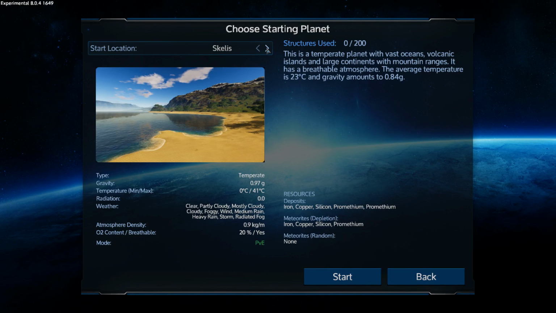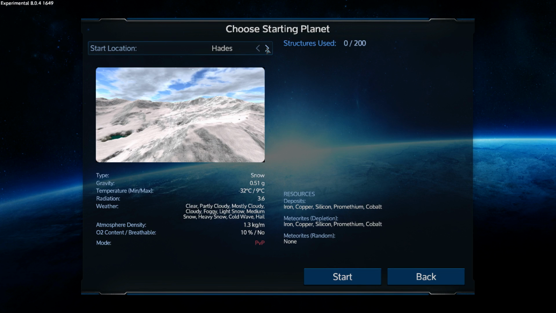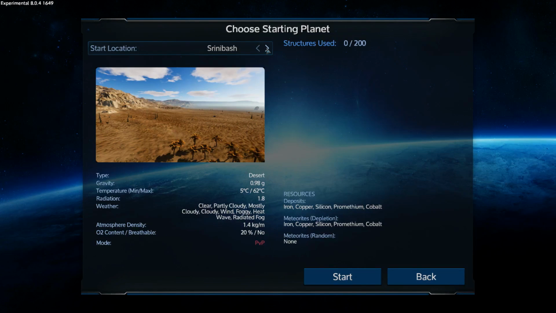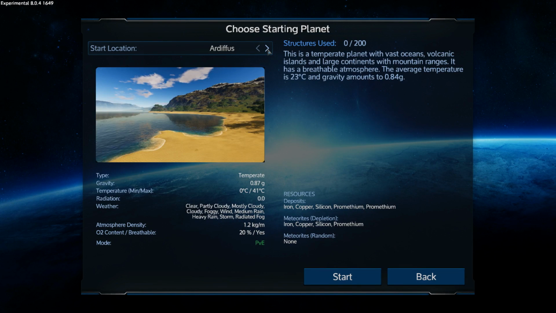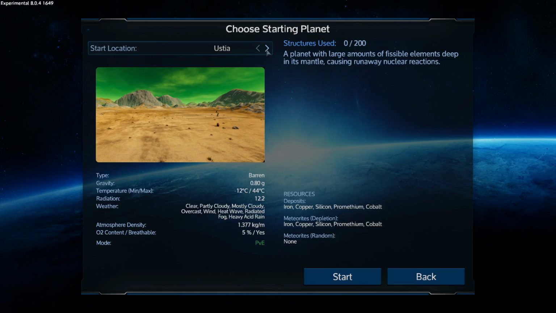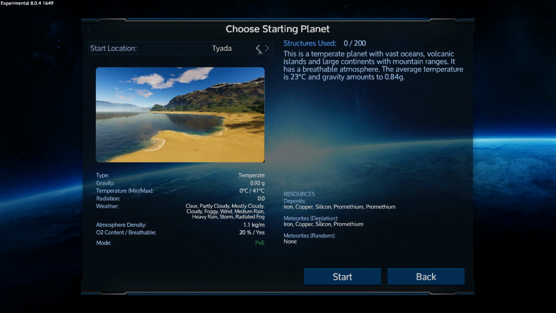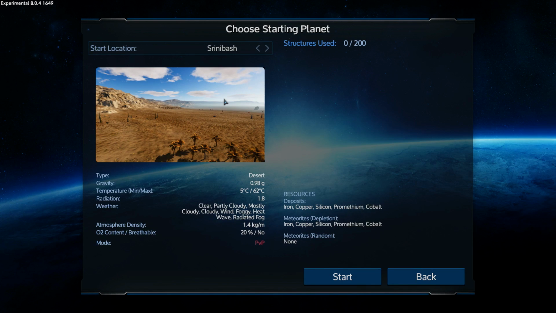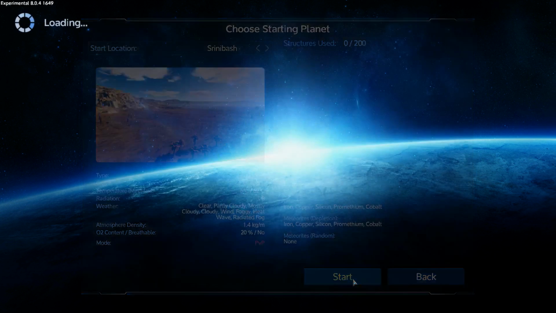The same starters that are currently on Unknown Skies right now, only these are mixed between PvP and PvE. You can go in and change all that yourself if you would like. On our server, they're all PvE worlds. We don't have a PvP starter currently. And we can select one. We're going to select the Desert Start. And we're going to click Start.